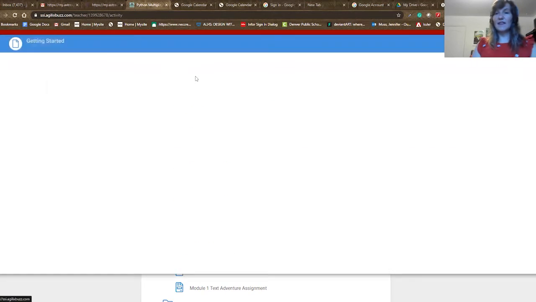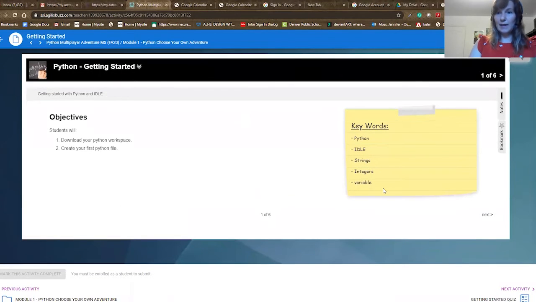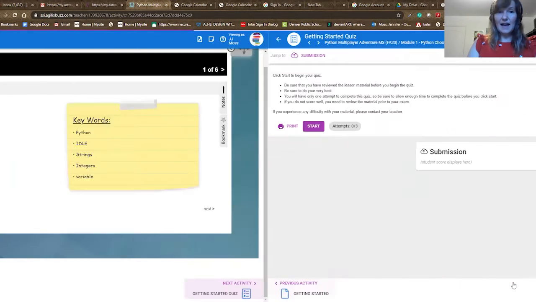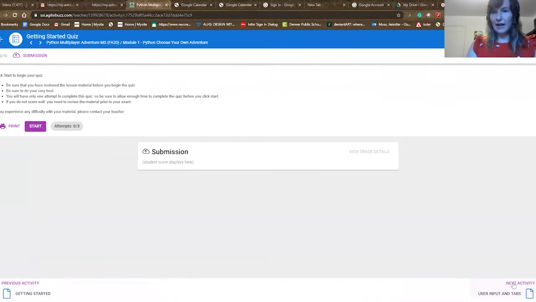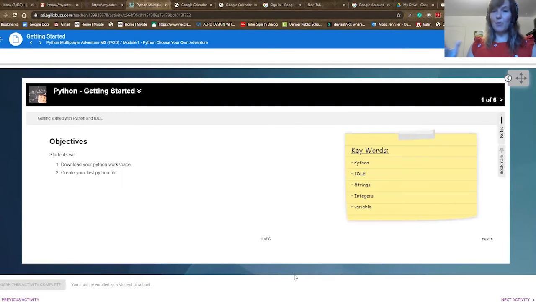So once I click on the lesson, I'm going to have two basic frames. Ultimately, I'll have this internal frame, and then I'll have this external frame. And there are different navigation keys for both of these areas. For instance, this next activity, if I click on that, that's going to move me to my quiz right away, and I don't want that. So this is for jumping around big portions of the course.